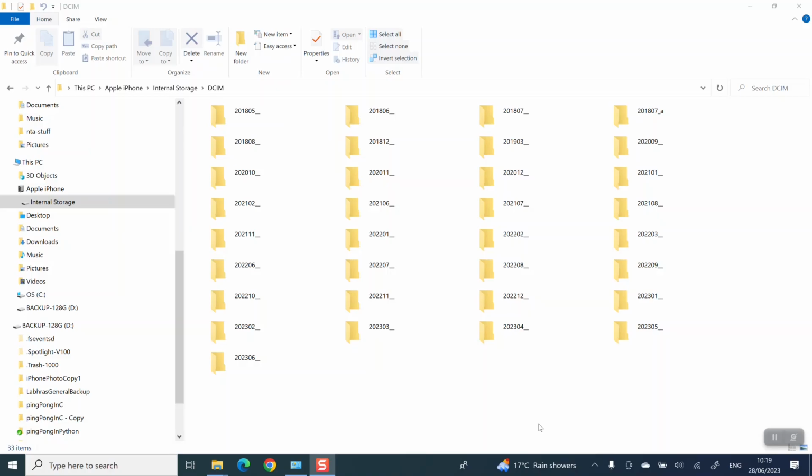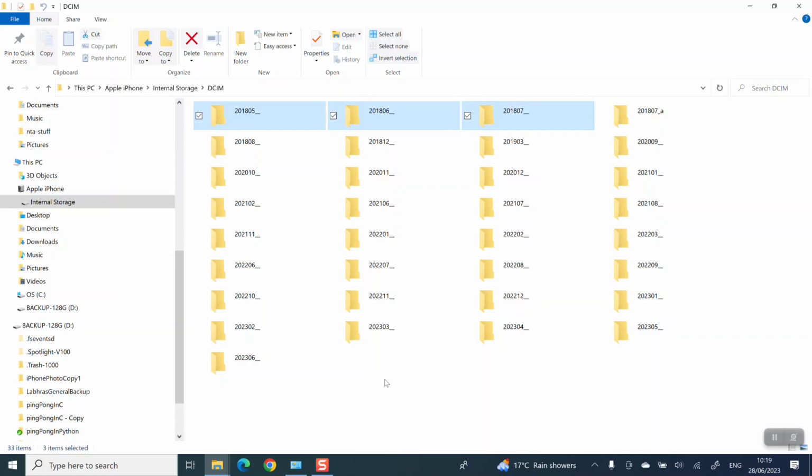Okay, so I'm going to copy some of these folders onto my USB stick. Say the 3 oldest folders. Okay, so I have to do multiple selections. To do multiple selections, press the Control key and keep it pressed. Then for every left click of the mouse, that item is added to the selection. So there's those 3 folders selected.